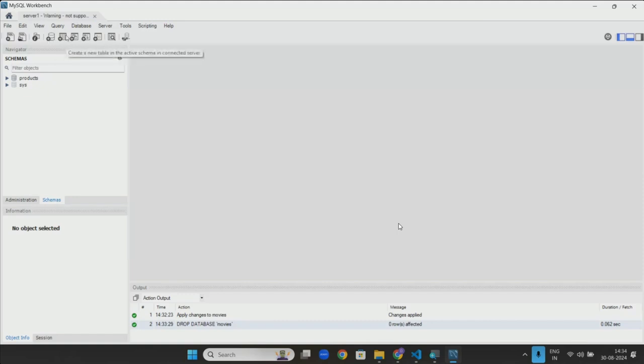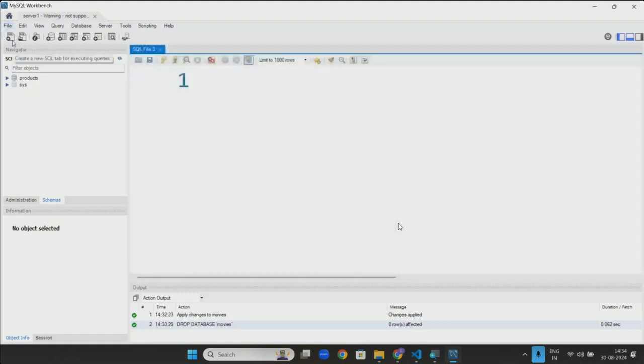This one is for a table. This one is for views, procedures, and functions, and this one is for table data. How do you search? These things we will do line by line, ma. Normally we will do all of these things, but we will do them with commands. Now let's start a SQL file.